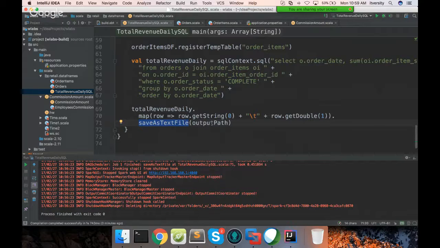Now I want to run this on the lab. I will not be running it, but let me know what we should do now. We have the program ready, and I want to run this program in the lab, and we are using SBT. So what is the next step I should perform?